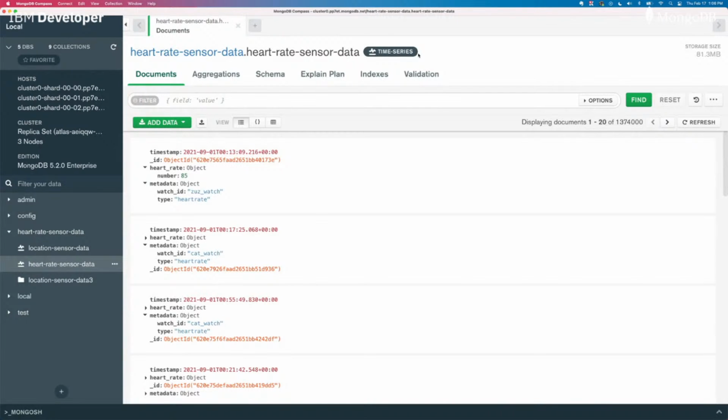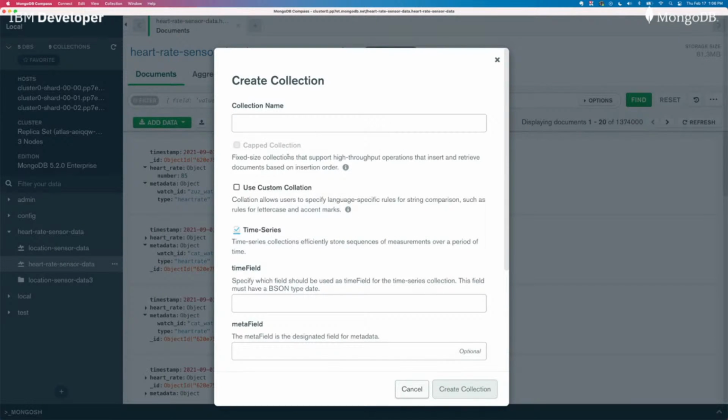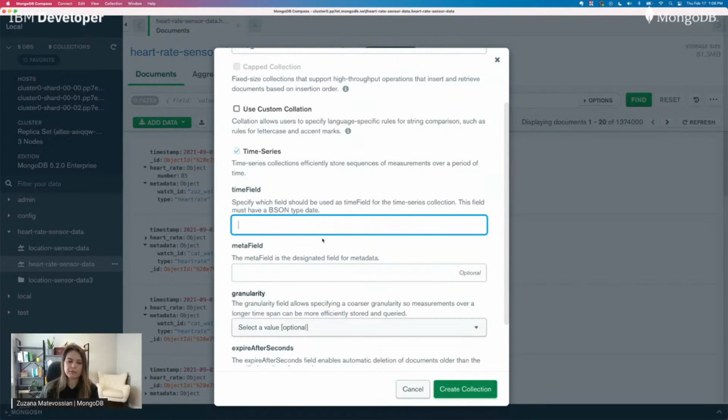We're also telling you that this database is specifically time series, as you can see in this little visual. That makes it a little different from a traditional database. When you are creating your database through mongosh, you can do it programmatically, but you can also do it through a UI like this, where you say, I want a time series collection. You type in your collection name, and you specify your time field. This is the field where the time data is going to be recorded. In this case, our time field is timestamp.